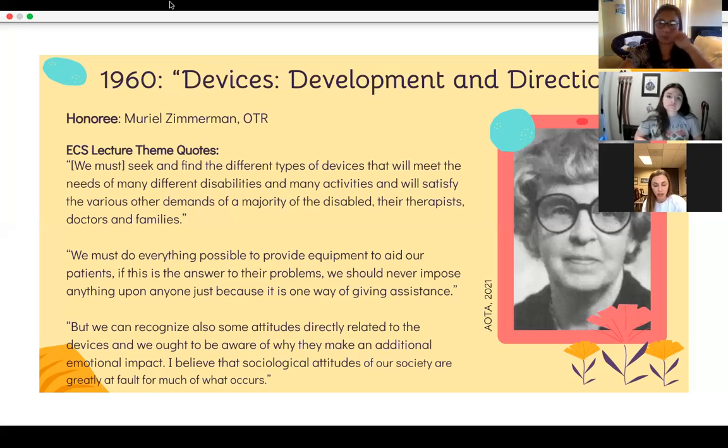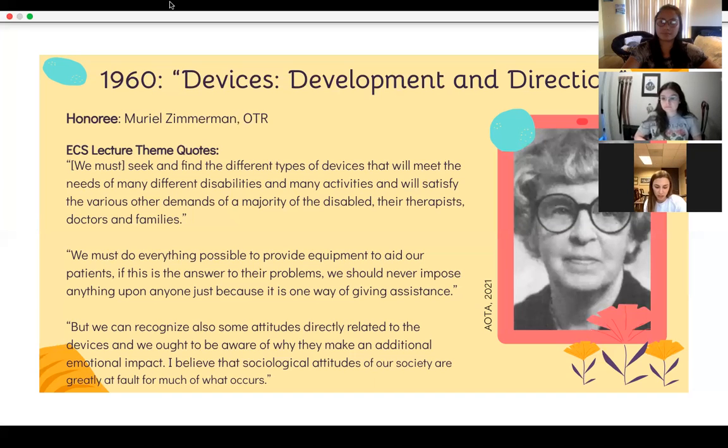She spent a lot of time talking about that, and even the preparatory work of devices. When we give them to somebody, we have to do it in a strategic way at a strategic time and really listen to what the patients have to say about the device, finding ways to make them feel good about it and seeing that it's a tool, not a crutch for the rest of their life.